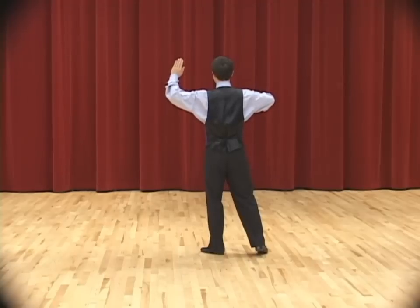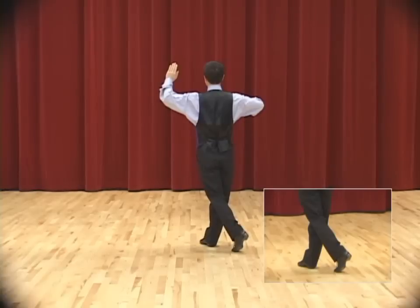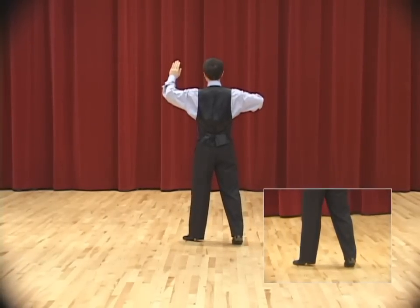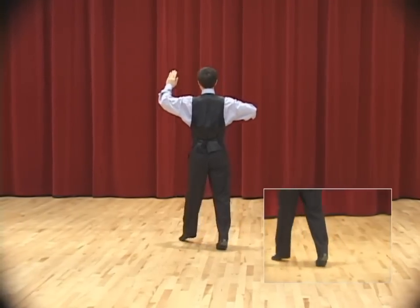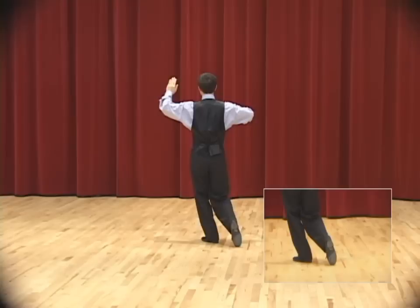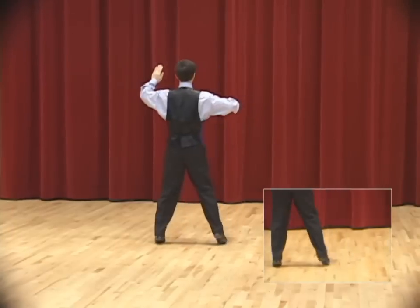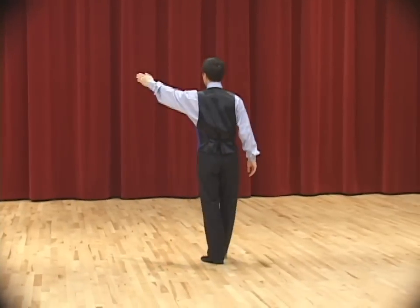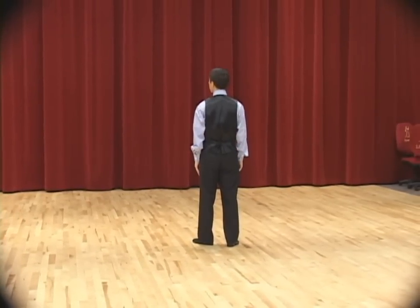So I take step one, right foot forward in front of left foot. Step two, left foot forward on the toe. Step three, right foot cross behind on the toe. Step four, left foot forward, come down. And then step five, basic step, right foot forward, chasse. So I hope you can see that I took all my steps in a diagonal. We call these diagonally forward steps.